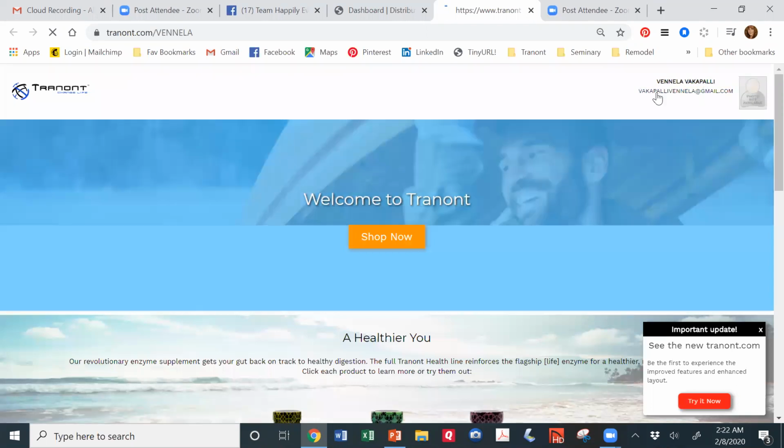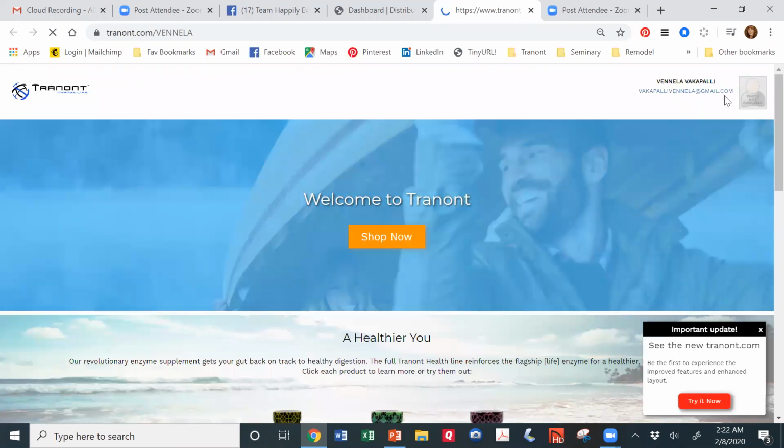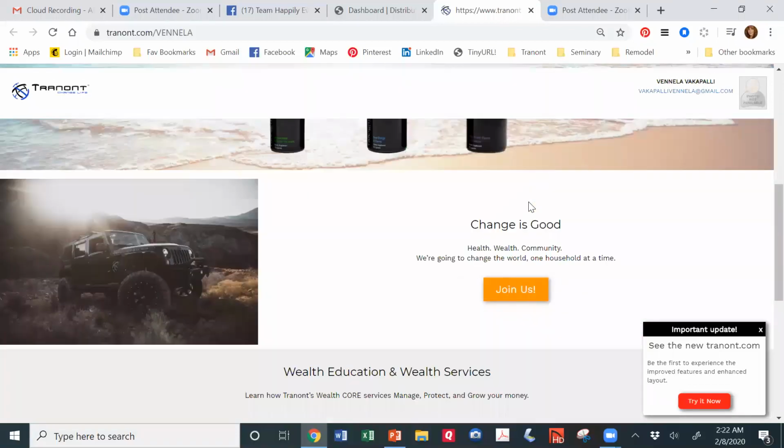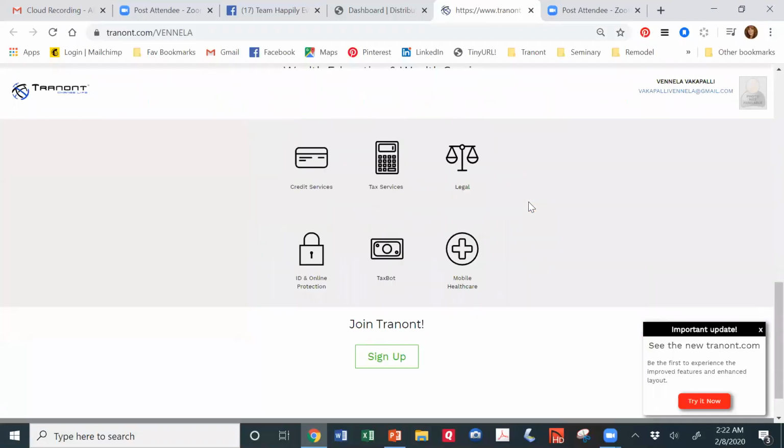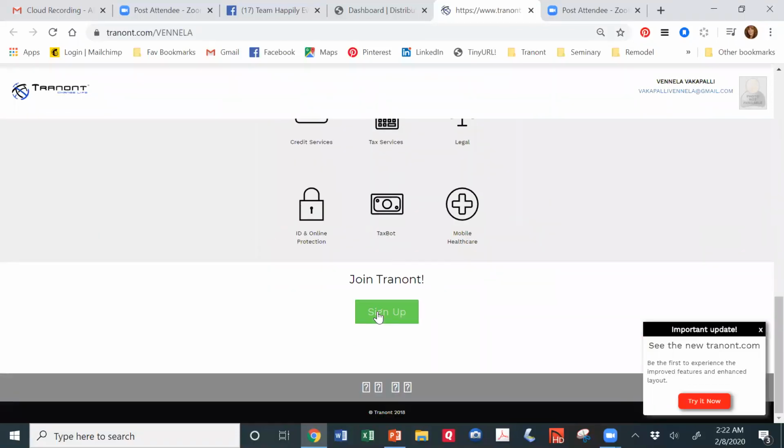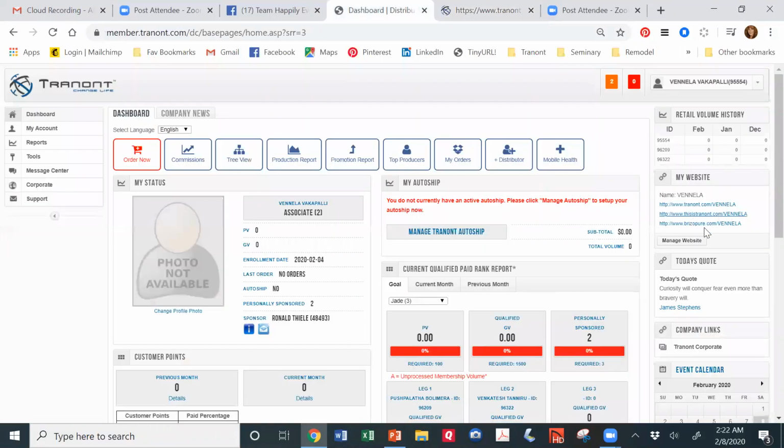your name, your email address, your phone number, and your picture if you've entered those in the website tool, and they'll be able to see what your business is about. It's a special website all about you. When they click here to sign up, they'll automatically go in your downline. They don't get lost in a corporate folder. They can't go to anyone else. They automatically go in your downline. So making sure your website looks like you and has your contact information is really important.